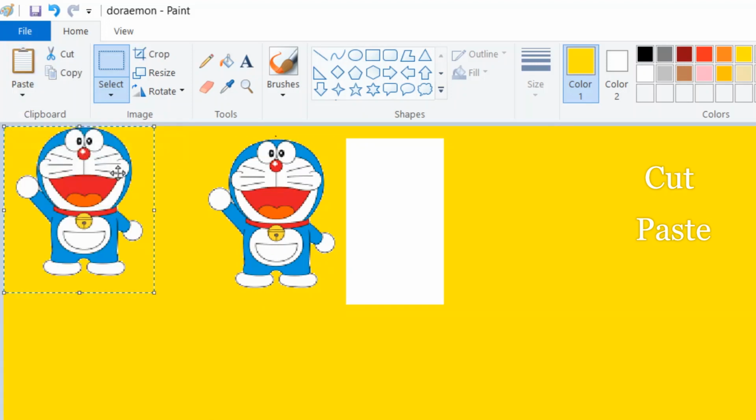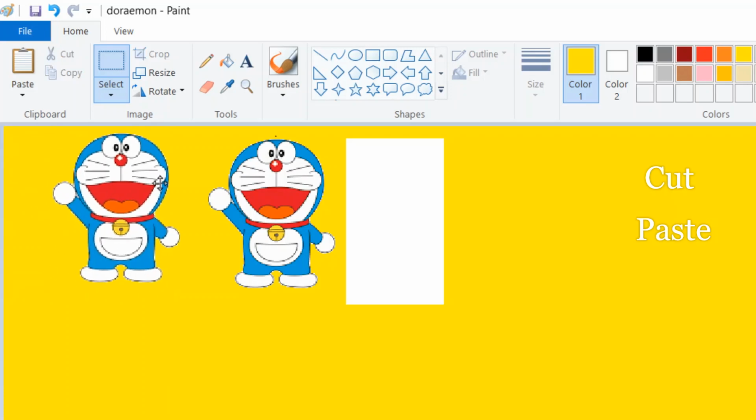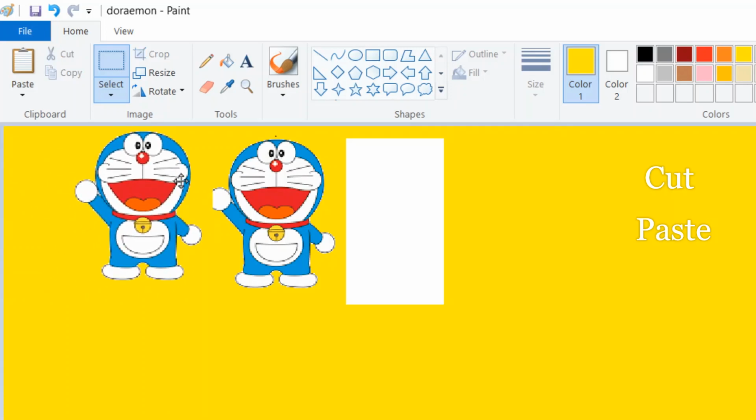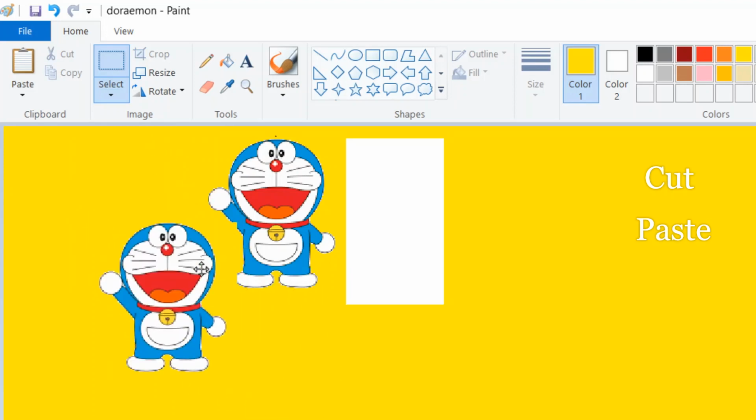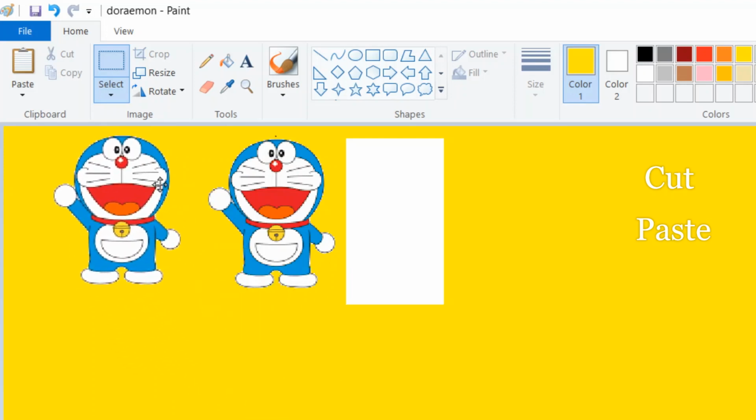Again use paste. So you use cut once, but you can paste that object many times. This is about cut. Cut will always remove the part you have selected from its original location to the new location.